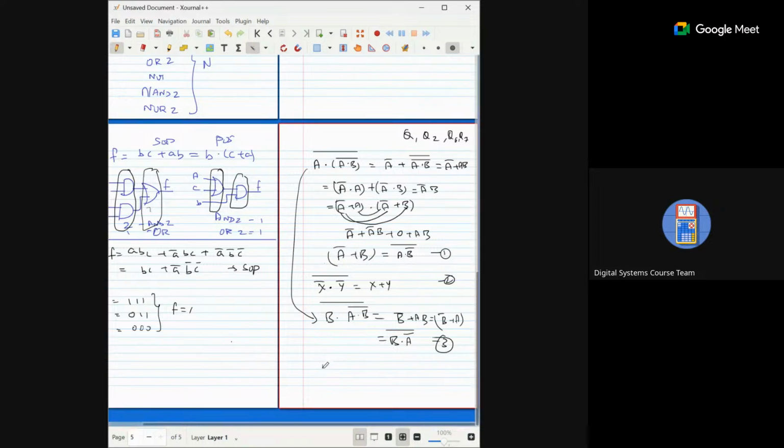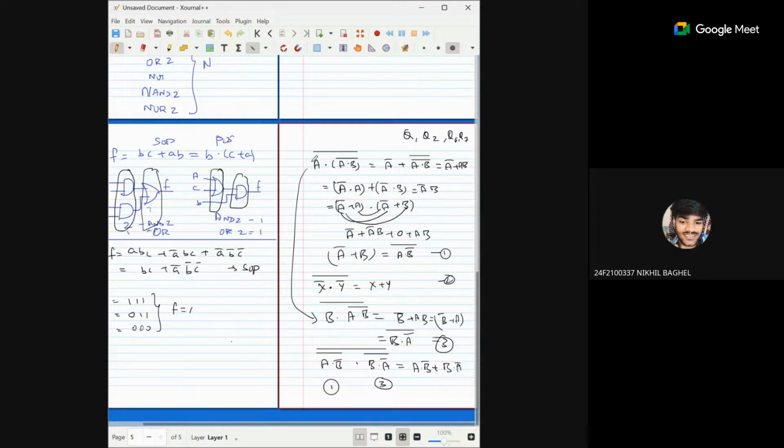Now the third one. If I take the A dot B bar the whole bar from the first one and B dot A bar the whole bar from the second one, and over that I put one more bar, that is X bar dot Y bar the whole bar, what does that give? Compare with the second, it looks like the second expression, right? Yes, sir. That gives A dot B bar plus B dot A bar. Super. So this is the XOR gate.